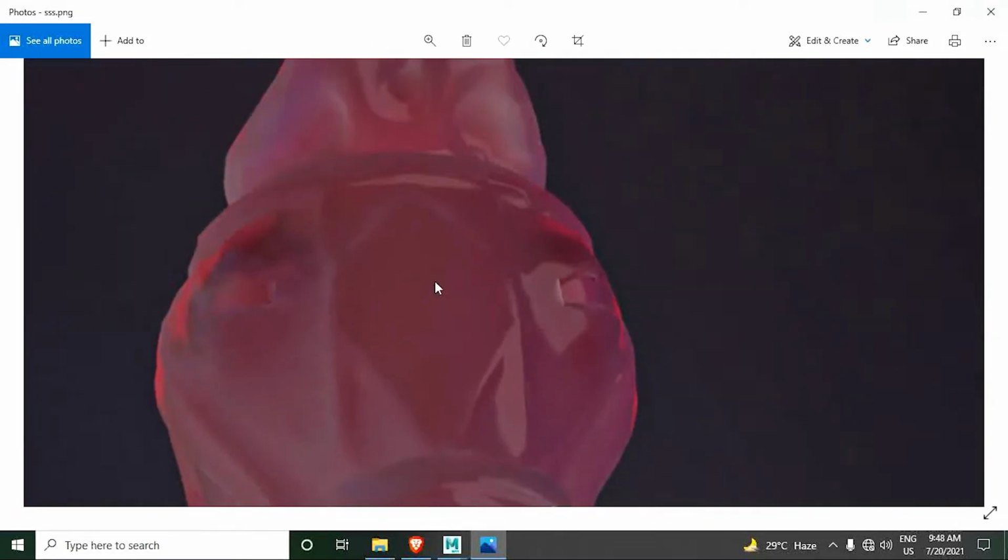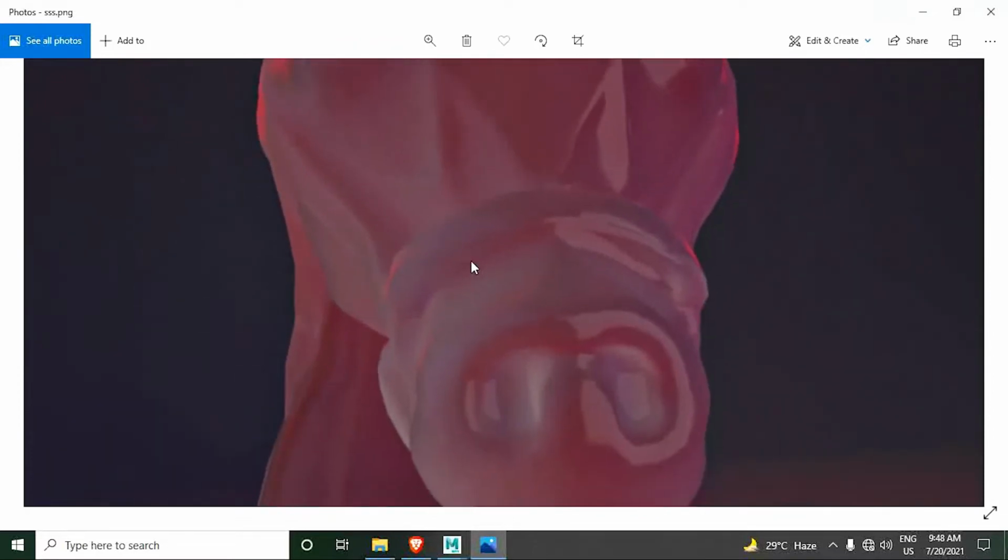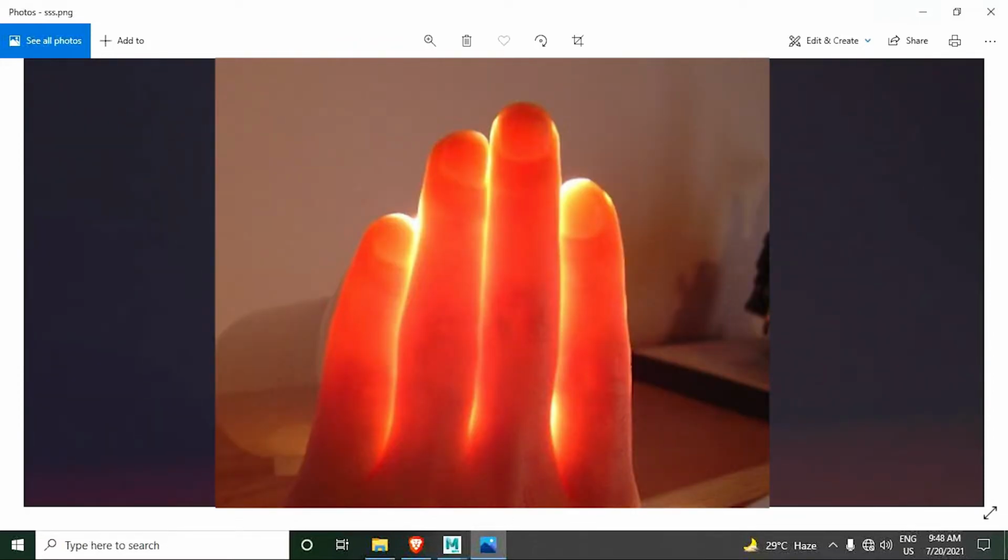Like here, if you have a flashlight and you hold that light with another hand, you will see some light passing through your hand, so you will get some kind of reddish area like this on your hand.